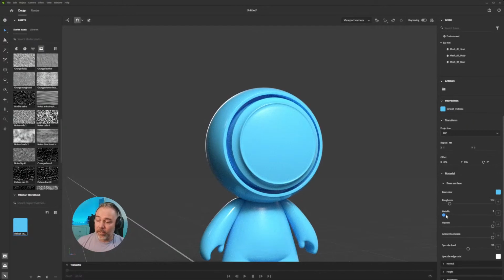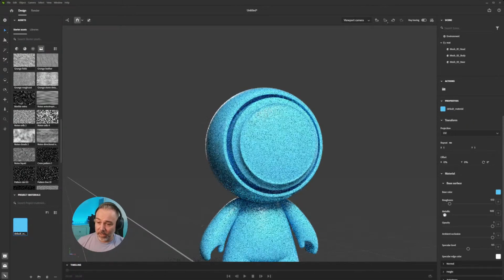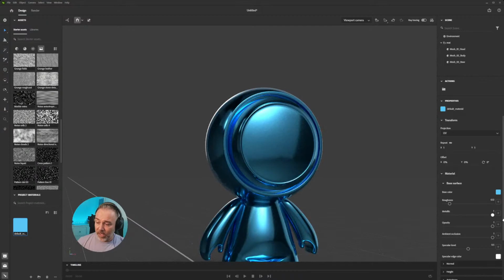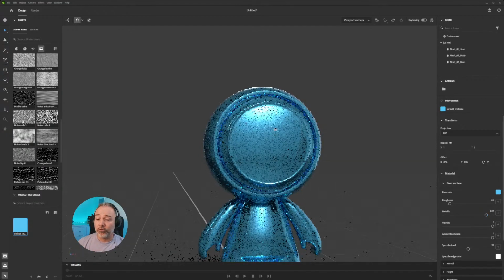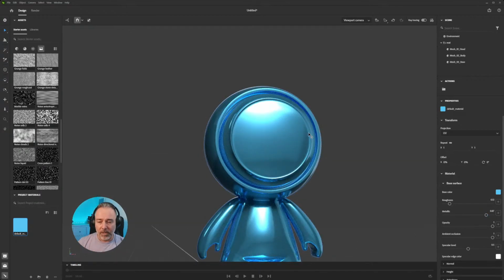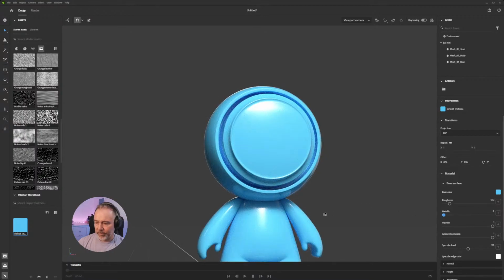So generally, in theory, the value is either 0 or 1. Except, for example, for some materials like nacre, I'm not sure how to say that, I think nacre or something like that, or if, for example, you want to represent dust on top of metal. Of course the dust is not metal, but you see through. So for this you will use a value between both, but this is really exceptional. Generally, just think that it's either metallic or not.